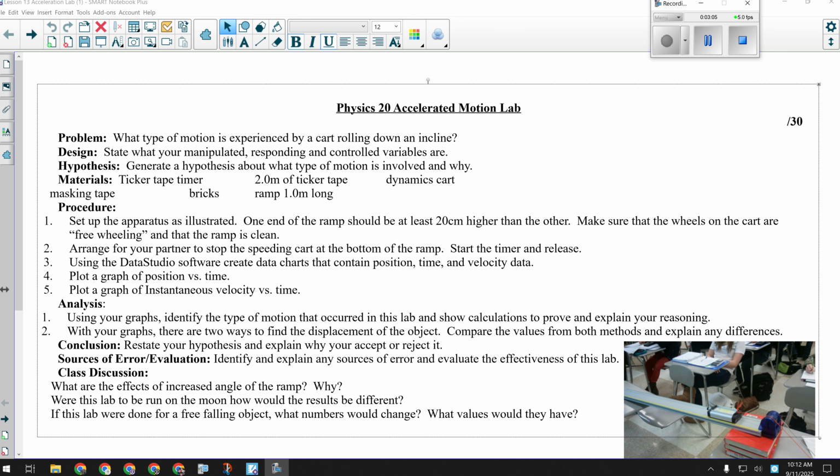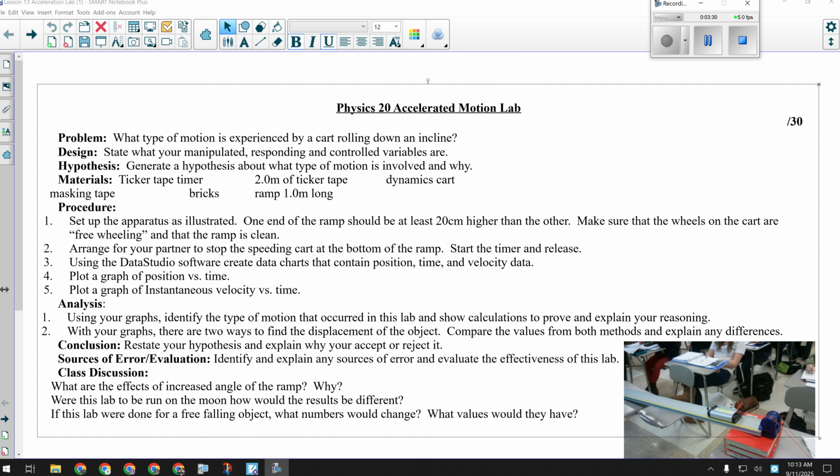So the data collection for this lab should go like that. We're running the cart down the ramp one time, and if it looks good, then that's it, we're done. We're putting the equipment away, and we're getting right into building the graph, doing the analysis, all of that kind of stuff. Like I say, you should be able to get a lot of this lab report done in class today and not have too much homework for it.